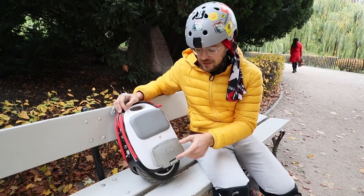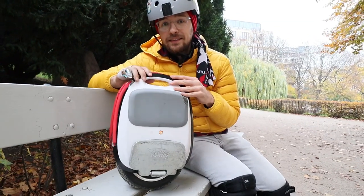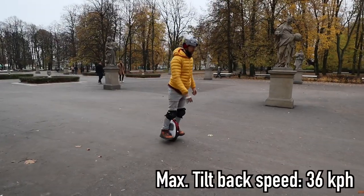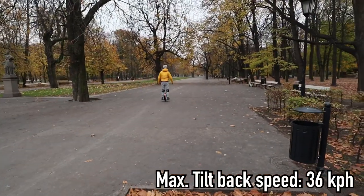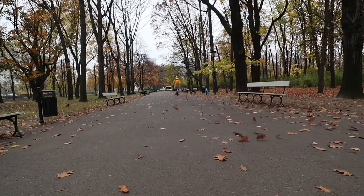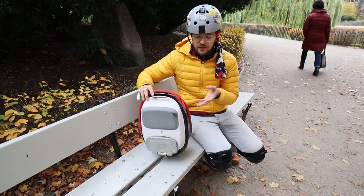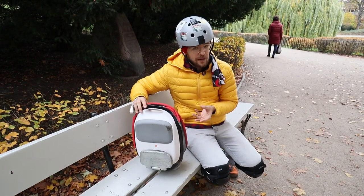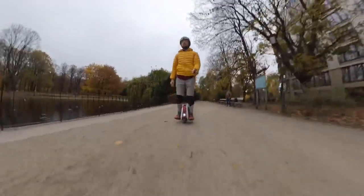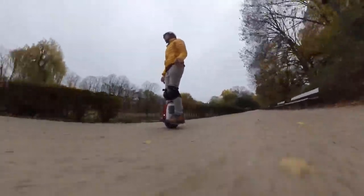The top speed of this thing — yes, it's a 10-inch tire — is 37 kilometers per hour, and I rode it. It's insane. The tire is 10 inches but really wide: 3 inches wide, so it feels almost like a miniature Ninebot Z10. This has its benefits: you have lots of grip and the wheel is really twitchy and agile.